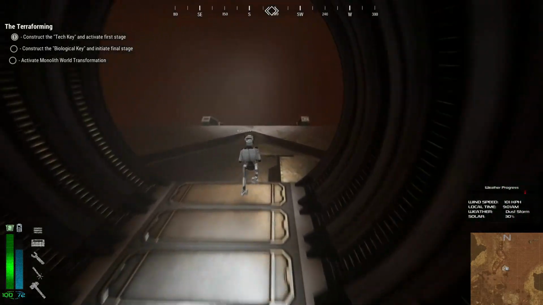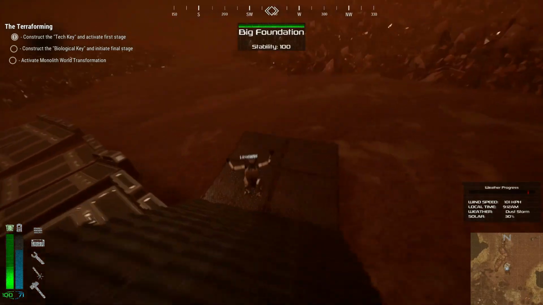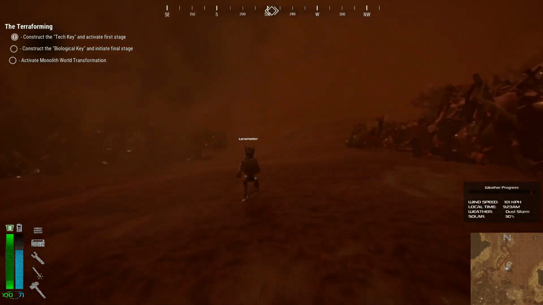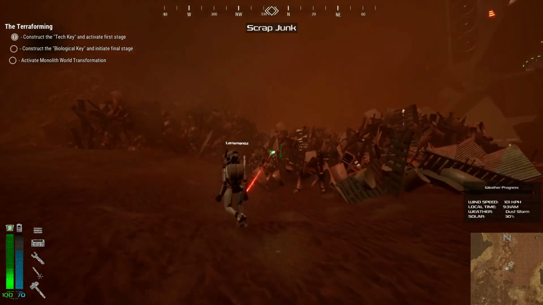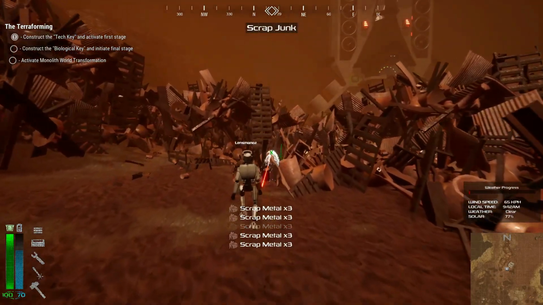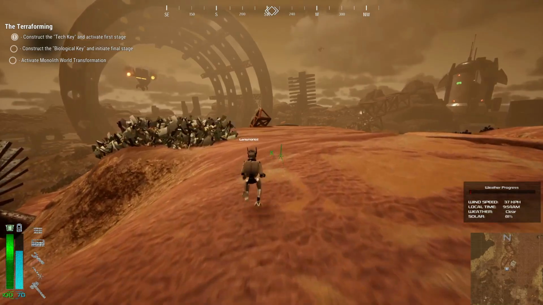Now I did start trying to play around with these things a little bit in my first playthrough, just to get my head around the mechanics, and it is quite full on trying to get this stuff done. Ideally we would build a base up here, but I've already started my basic base, so if we just really quickly knock some of this down. I'm wary that I need power, so let's run back.